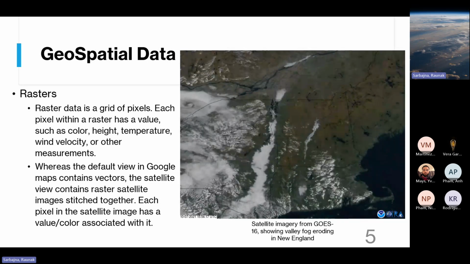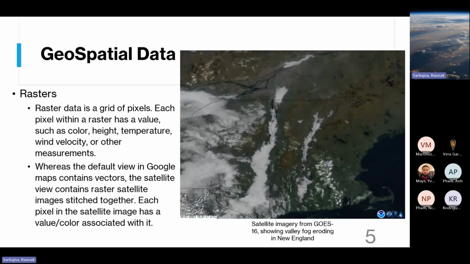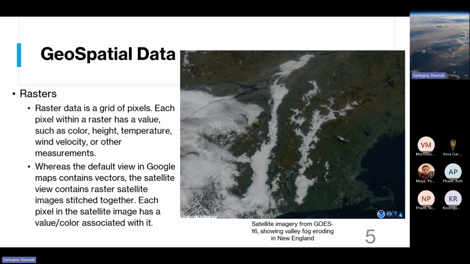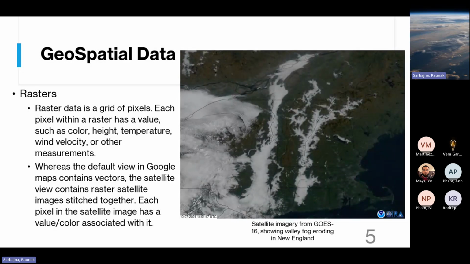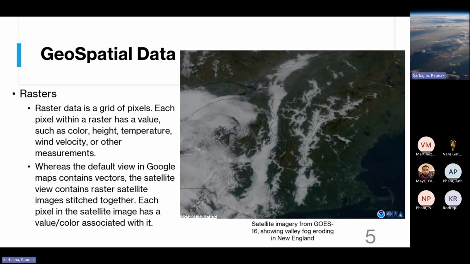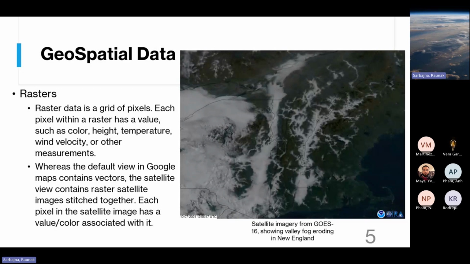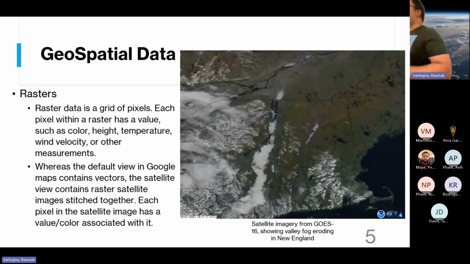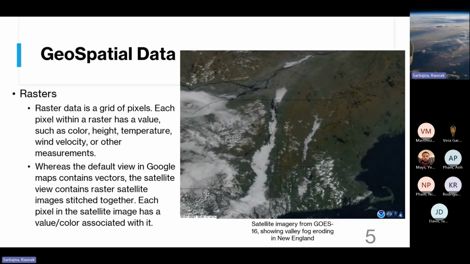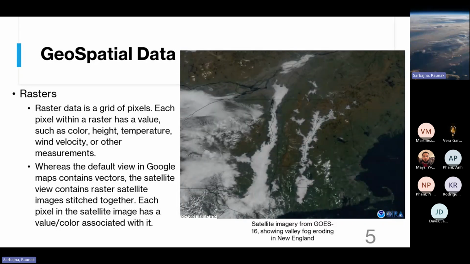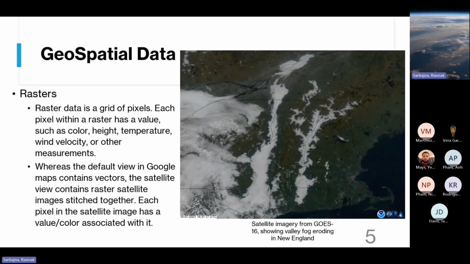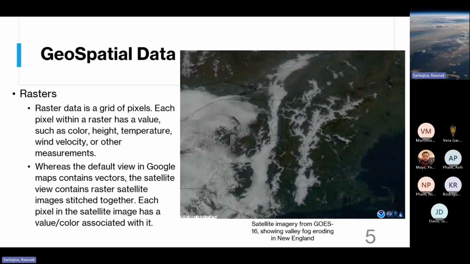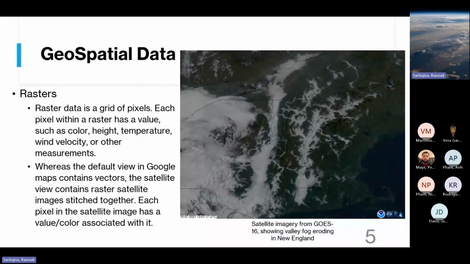So you can see every single pixel in this image has a particular value. So it shows either the greenery, it shows clouds, it shows mist, and all that value is useful when you're doing geospatial analysis. Say, for example, you are doing precipitation analysis, then every pixel would give you information on how much water is contained within that, right? So, for example, a good example is when you open Google Maps or Apple Maps.